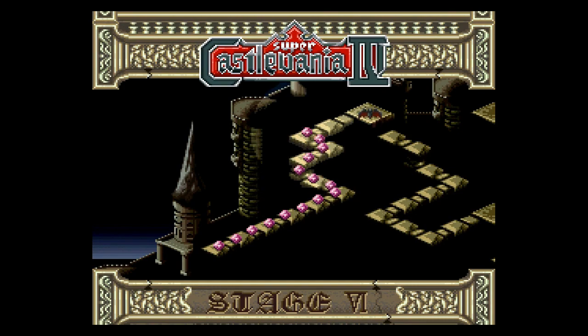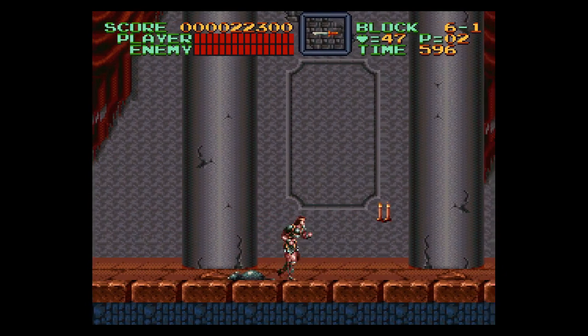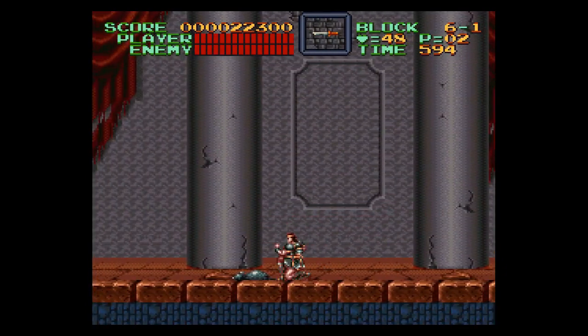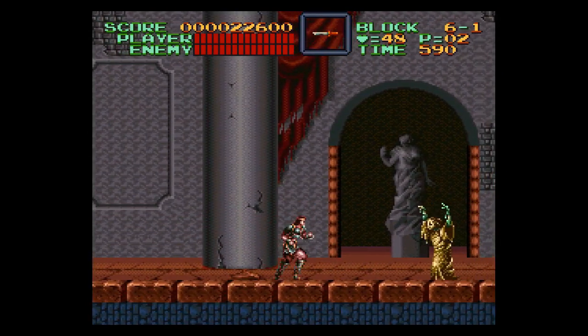Oh, is it going to be like a series of mini-bosses? Stage 6. I don't even know how many stages there are. There could be 20. We could be like a quarter of the way through the game. I have a feeling we're pretty far. I like how when you kill that dog, its corpse just lies there. Oh, because it gets back up. Okay, gotcha. Oh, these are the guys from Castlevania 1.